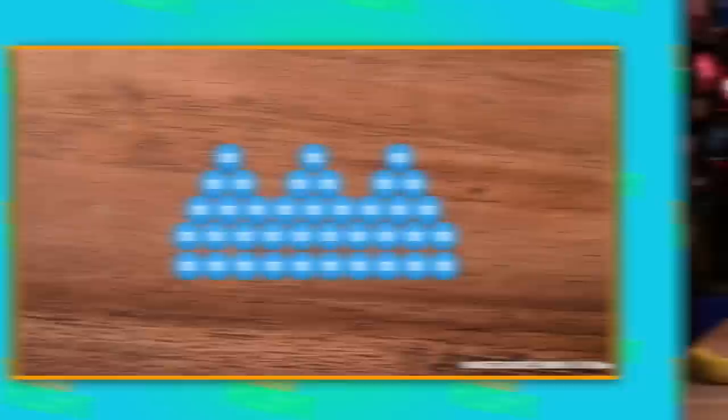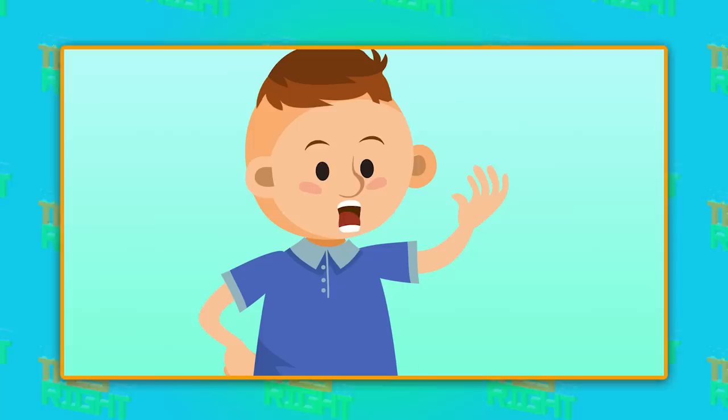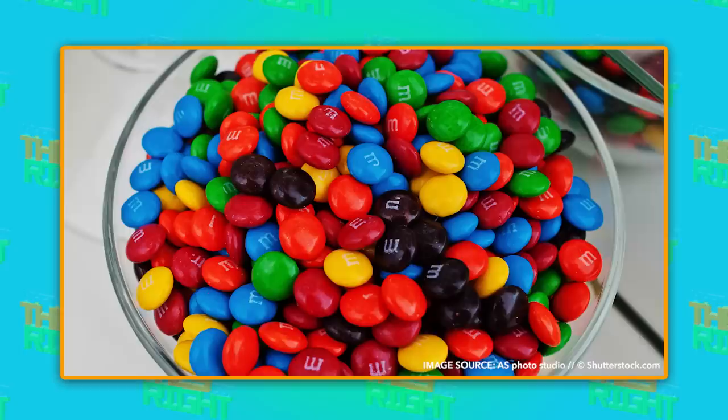The colors aren't the only thing to change. The M&M's we know and love are stamped with an M, but back when they first came out, they were totally blank. That's crazy! Without the stamp, how would you distinguish it from another candy-coated fruit treat that's pretty popular these days? No, I'm allergic to artificial fruit flavoring. They added the M in 1950, and the lowercase letter became a symbol of deliciousness.